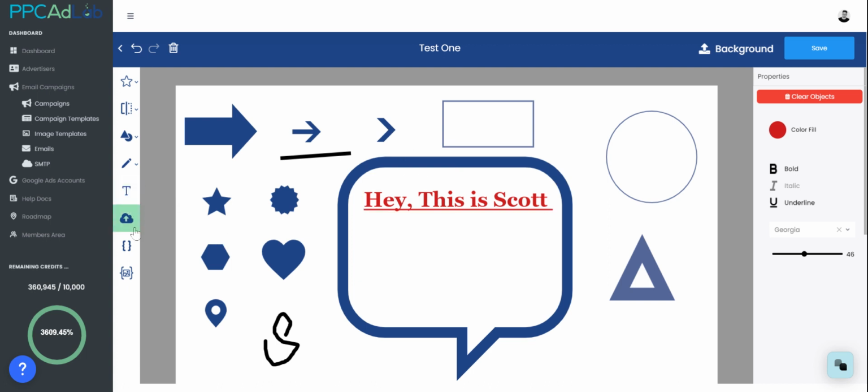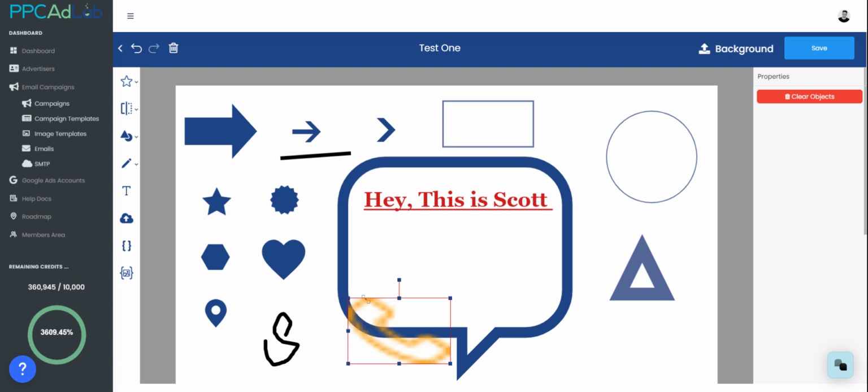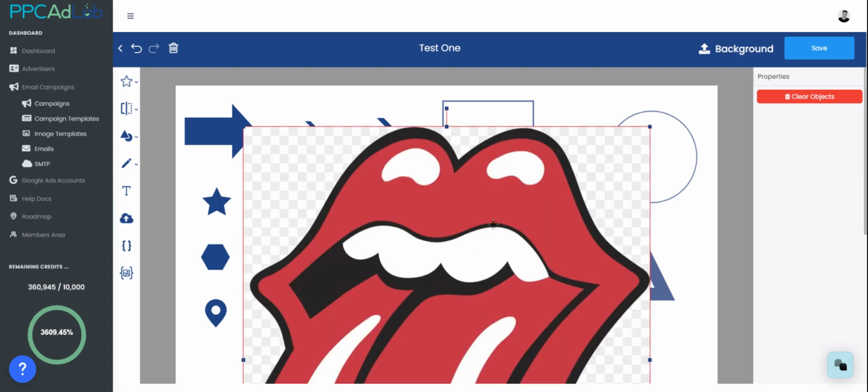Continuing on the left-hand side, we've got 3 really powerful buttons here. The first is the opportunity to upload images that aren't as a background. So if you want to upload an image that doesn't show as a background, you can select it here. You come into your images. It's a very small one. And you can upload your images. Let me upload another one that's better. You can upload your images.